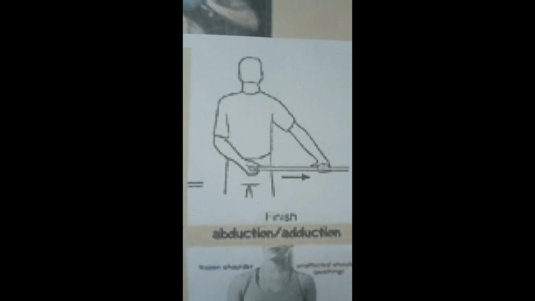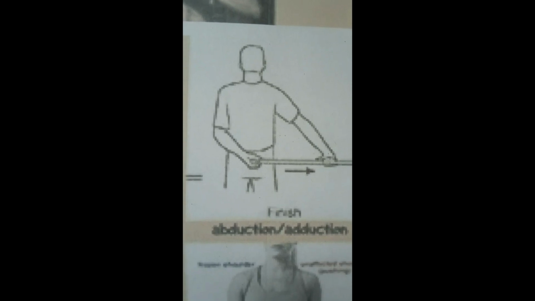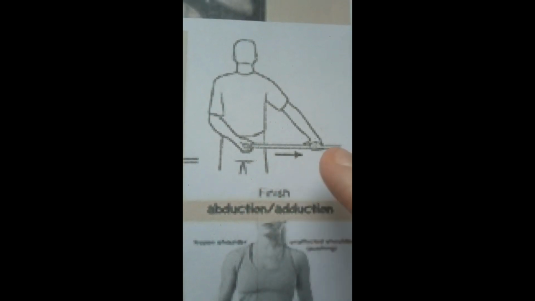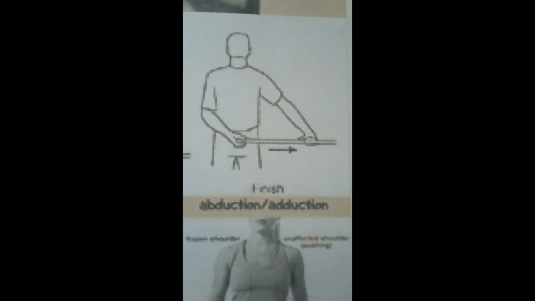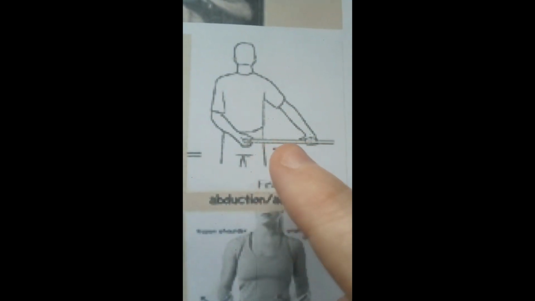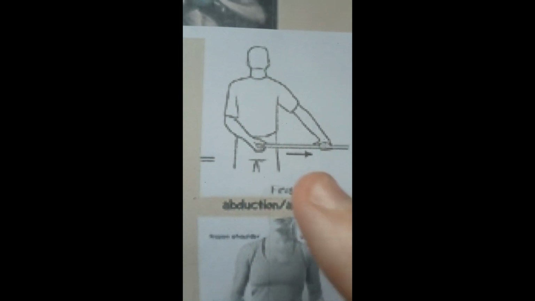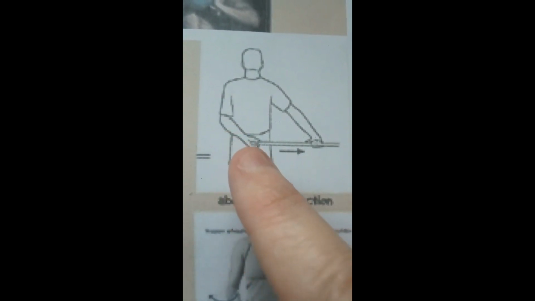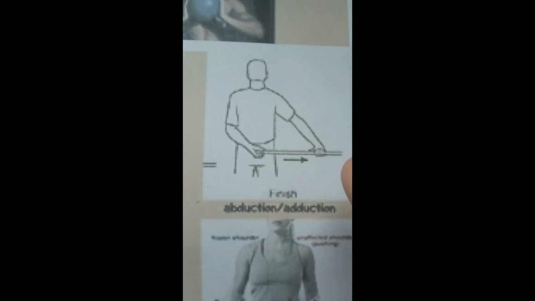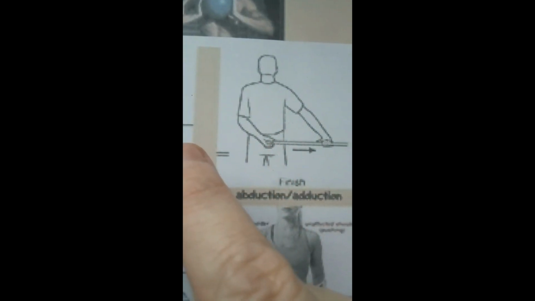So then we have these pole-assisted shoulder mobility exercises. So first we're going to work on abduction and adduction. So that's bringing the arm out to the side, and then adduction back towards the body. So you're going to hold a pole or broom handle, whatever, with both hands shoulder width apart, and then using the good arm, you're going to push the injured arm to the side, away from the body, and then back towards the body. And then you can repeat it in the opposite direction.